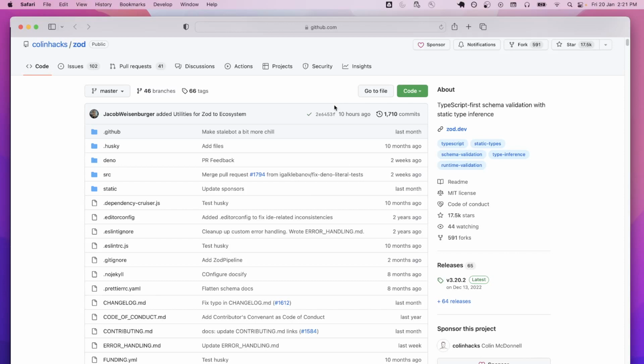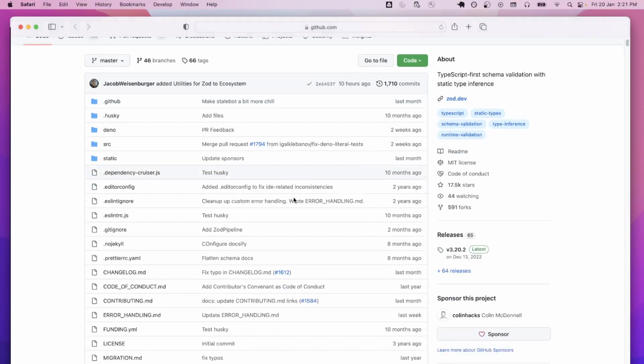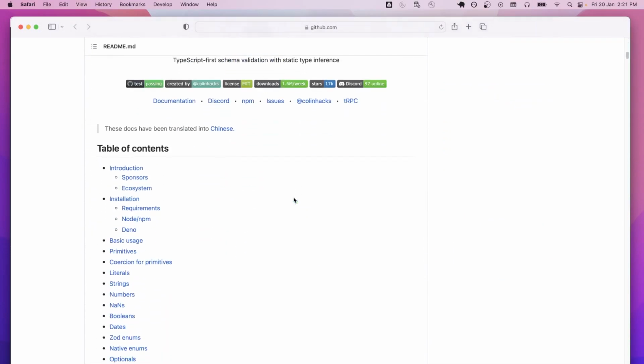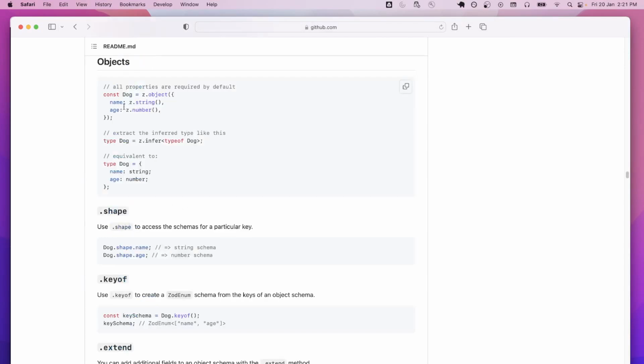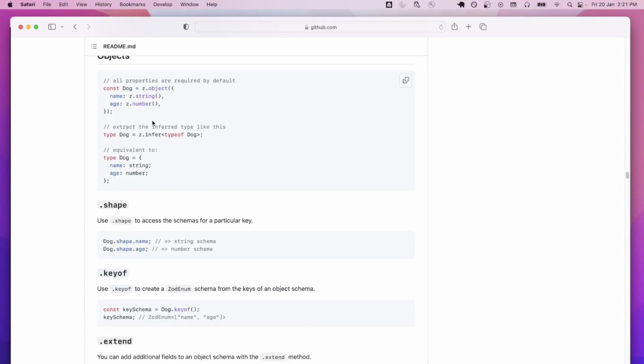So Zod first, just like the other alternatives that we considered, lets you define the shape of the data. And once you define the shape of the data, you can flexibly work with those data shapes by telling whether those properties could be a string or number, and then you can add further layers of constraints on top of it.